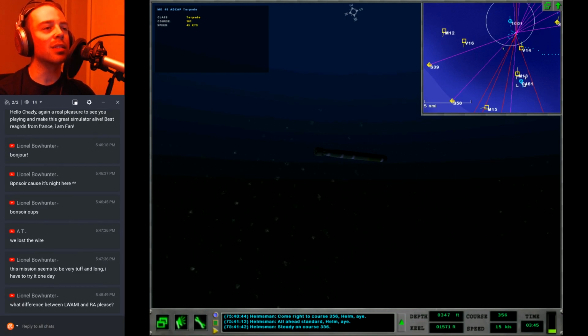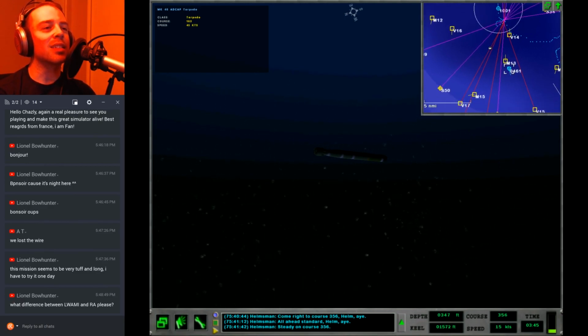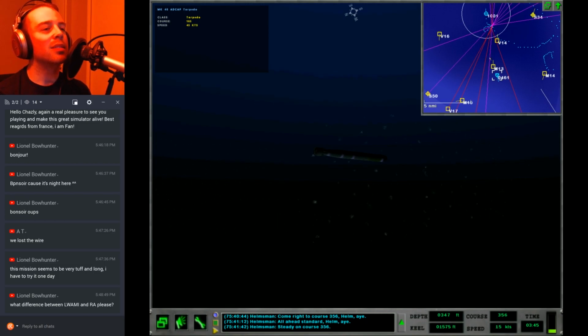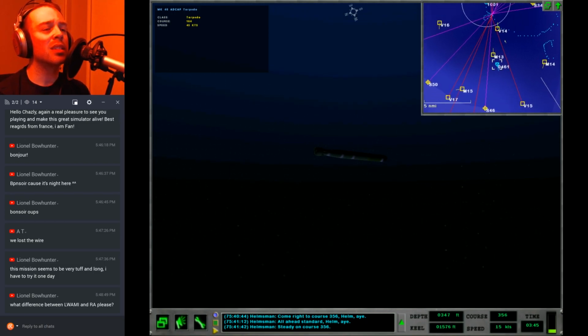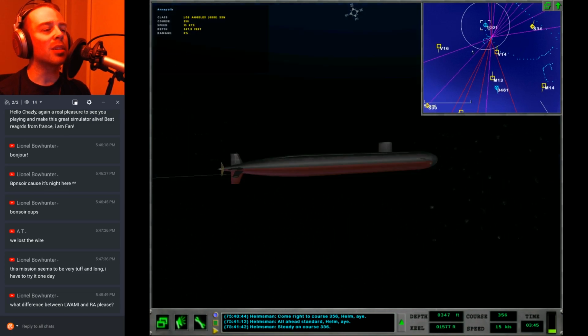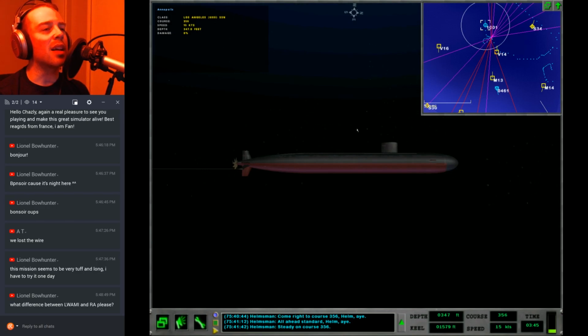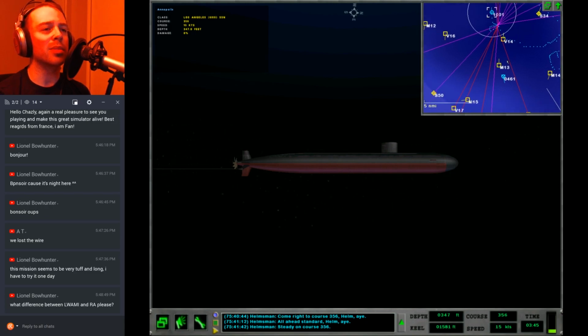The easiest difference is that Lamy doesn't add any additional playable platforms, whereas RA adds a lot of additional platforms you can play as. Lamy just kind of messes with the sonar. It adds a lot of AI platforms, but it doesn't add any additional playable platforms.